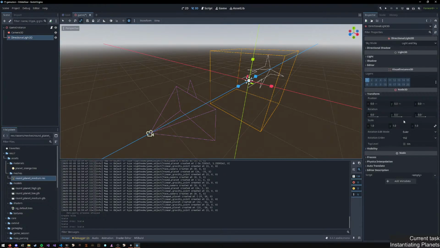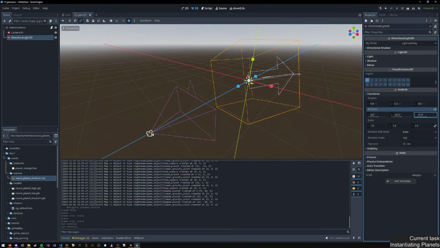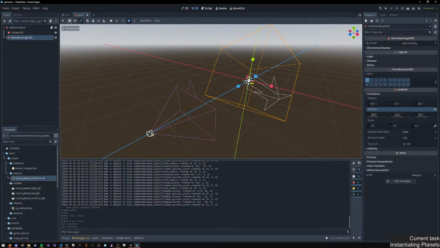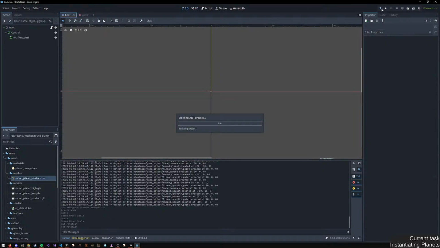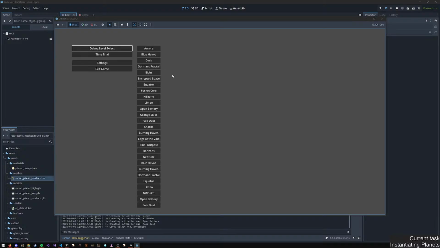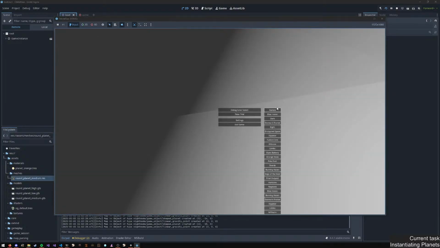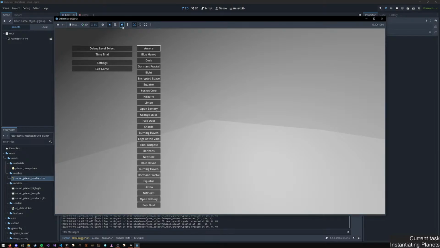That makes sense in someone's head. That's some light. There we go. We now have a box from the looks of it.